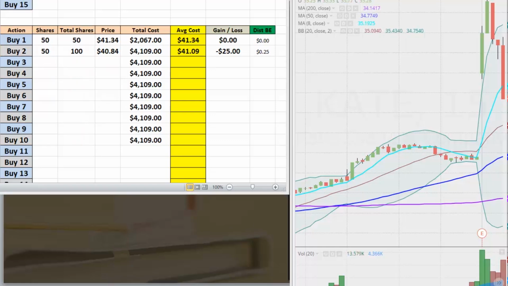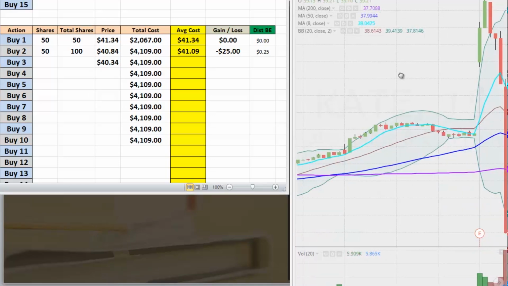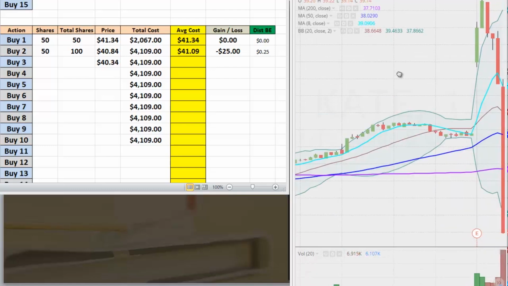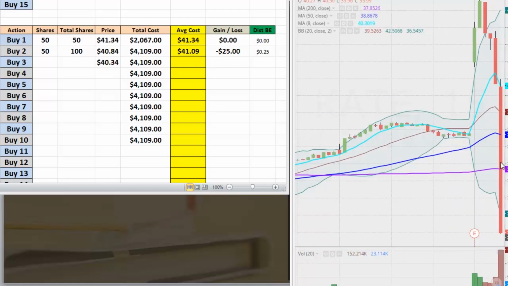Now, as you can see right here, this movement actually only goes down as low as 40.35. Why do I bring that up? Well, the next spot in the sequence would be 40.34. So you would have missed out on that part in the sequence by just a penny. So sort of frustrating. But let's see what happens with the next candle. And you can see right here, the next candle, quite a bit of a collapse.